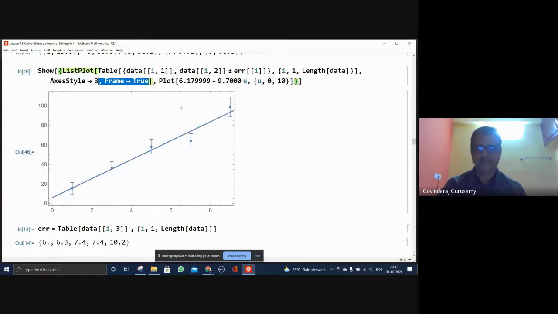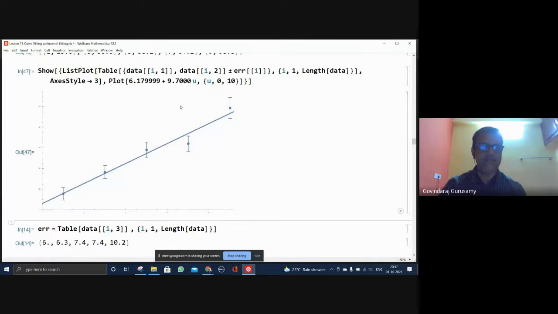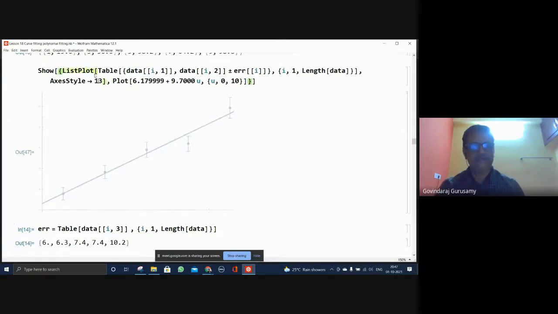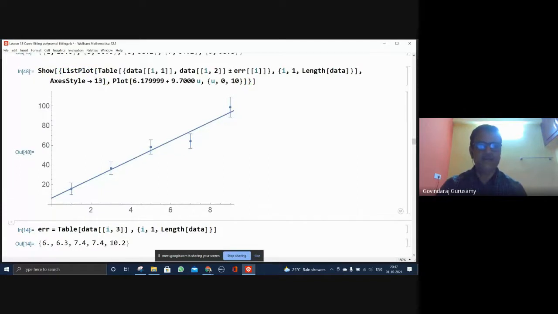Okay, so if I remove this frame, you see that number has become invisible now. And now it's become visible now, and there is no control when you have a frame. Correspondingly, frame should be defined, and also frame label should be used, not axis label. Once you have a frame, it should be frame label.